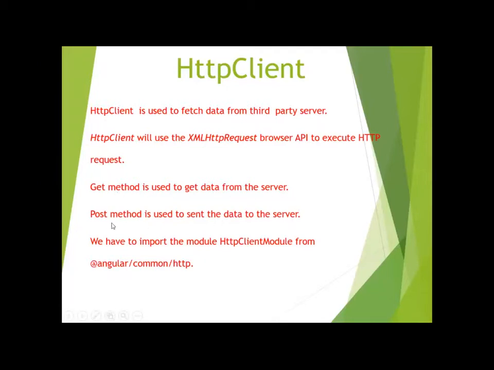So I want to post data. I already have a JSON file. I want to add a new record to the existing JSON file. By using the post method, you send the data to the server. So these are the two main important methods for handling the HTTP client module.